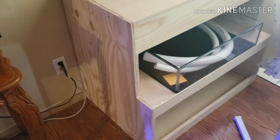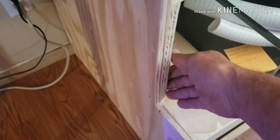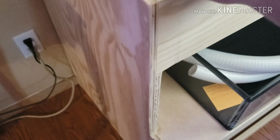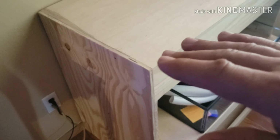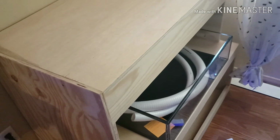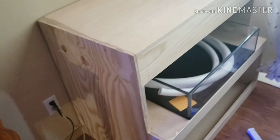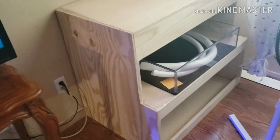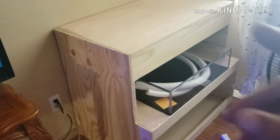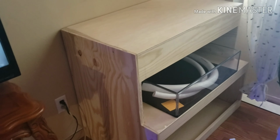The reason why I did that was to stiffen up this upper section, which was Kreg jigged into the lower section. I just didn't feel like that single piece of plywood, in an earthquake or something, was going to have the structural strength that I wanted. So I added another piece of plywood on the side, as well as some triangles underneath here in the corners on the top. It's just going to help prevent it from racking. But I have not installed the triangles yet. They are cut. I still need to glue them in. I might not even use them, to be honest.